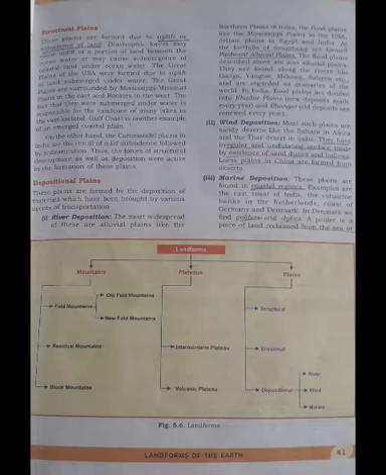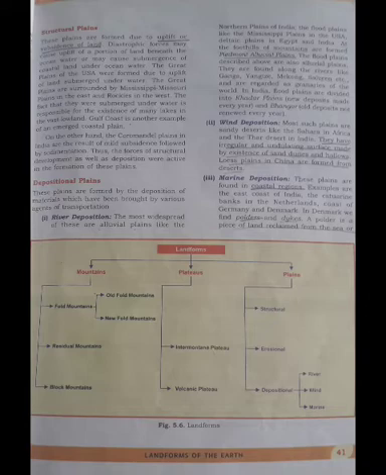Depositional plains. These plains are formed by the deposition of materials which have been brought by various agents of transportation. River deposition. The most widespread of these are alluvial plains like the northern plains of India, flood plains like the Mississippi plains in the USA, and deltaic plains in Egypt and India. At the foothills of the mountains are formed piedmont alluvial plains. The plains described above are also alluvial plains. They are found along rivers like the Ganga, Yangtze, Mekong, Salween, etc., and are regarded as granaries of the world. In India, flood plains are divided into Khadar plains, with new deposits made every year, and Bhangar, old deposits not renewed every year.